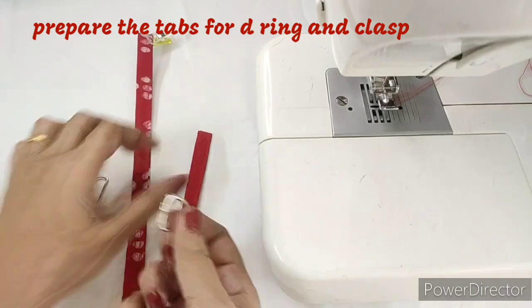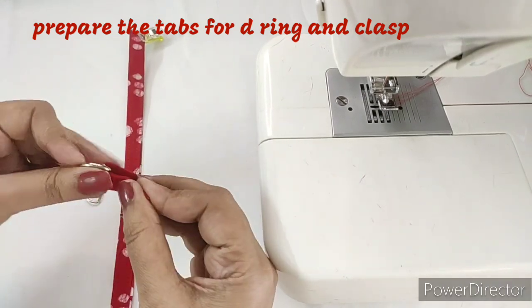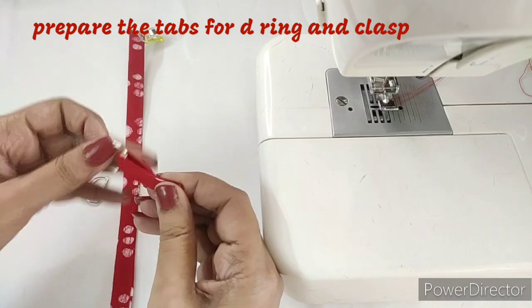So stitch both. Now the D-ring we are just going to insert the tab inside the D-ring like this and keep it. This is ready. The D-ring is ready.